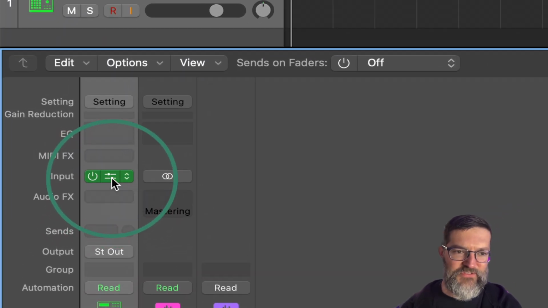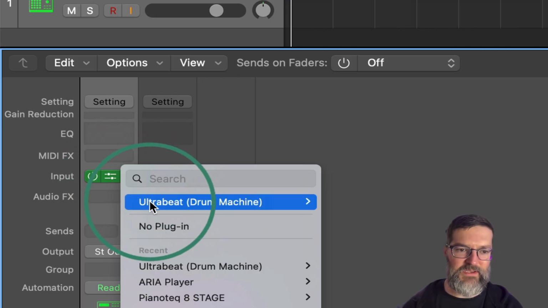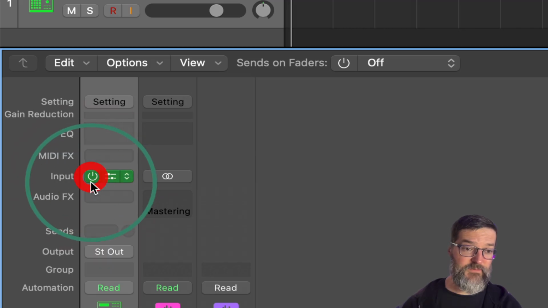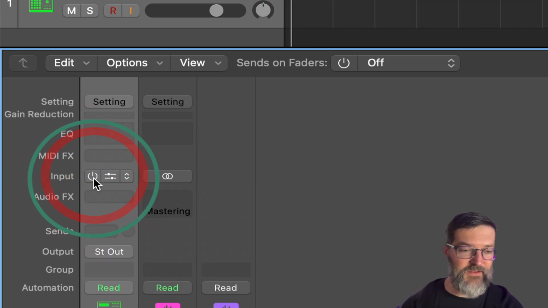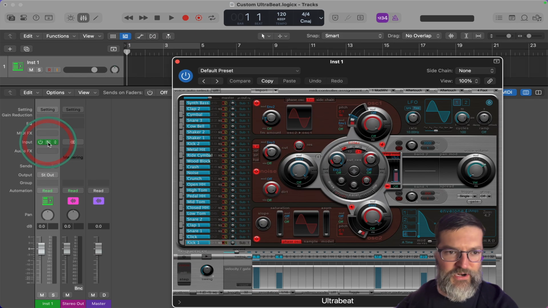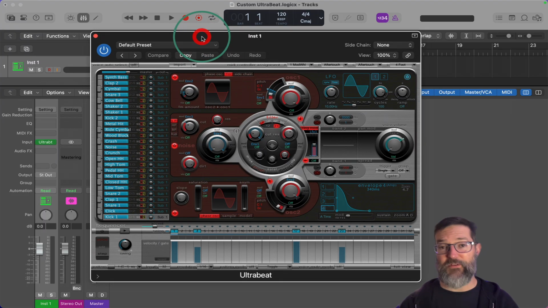So there's a few different ways we can click on that. We can click this little drop down arrow there, and we can swap out to some different things. We can turn it on and off by accident, usually on there, not necessarily on purpose. Or if we click square in the middle, of course, we're going to open up the UltraBeat window. And so the first thing that I want to recognize about the UltraBeat is that we're not going to use half of the things on the UltraBeat here. Not even half. We're going to use just a few things on this UltraBeat.